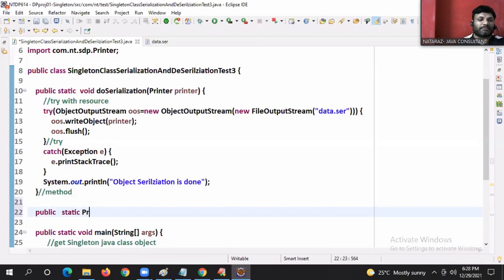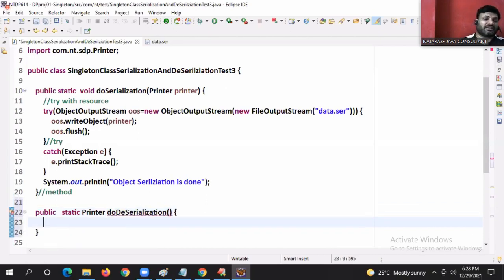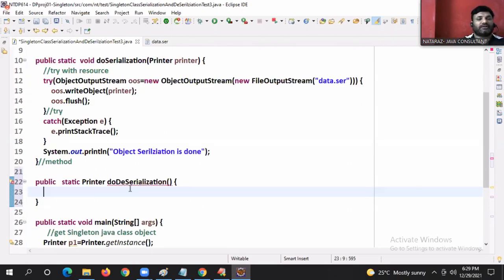Okay, boss. So now I will take another method called public static Printer doDeserialization, guys. Are you getting my point, guys?